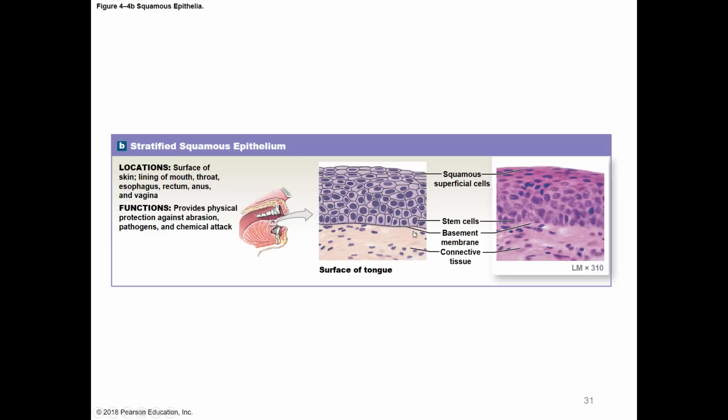So here is another image. If we start at the basement membrane, we can see that that is clearly stratified. And we look at the top surface to determine what the shape is. And it is definitely squamous, so we would call that stratified squamous epithelium. Because it is so thick, we would expect to find this somewhere close to the outside of the body. And if you look, it is in fact taken from the surface of the tongue, so that makes sense.